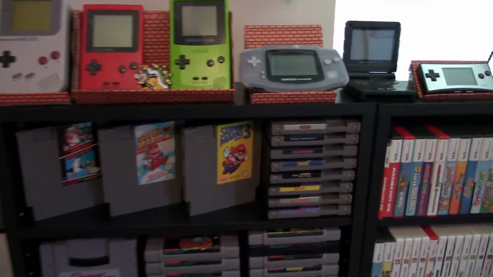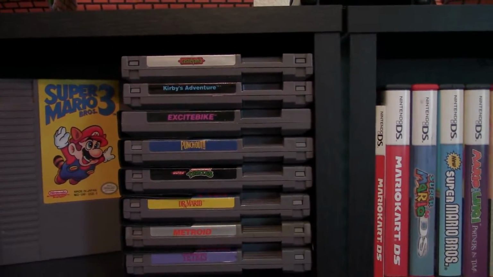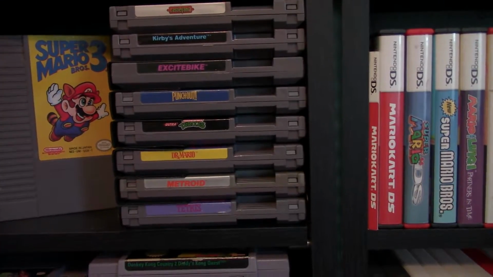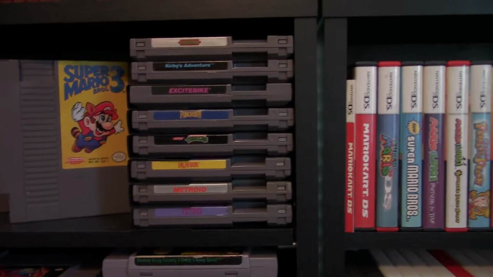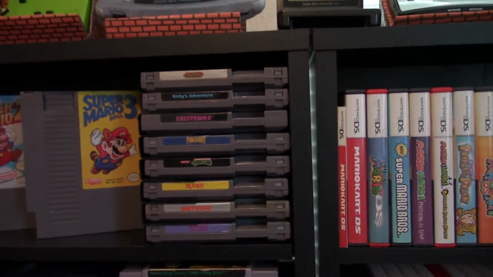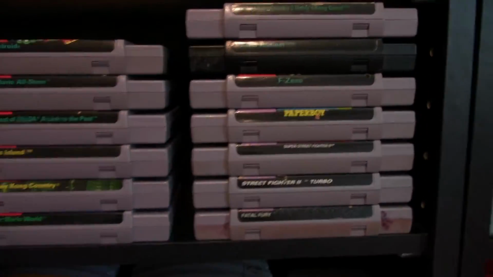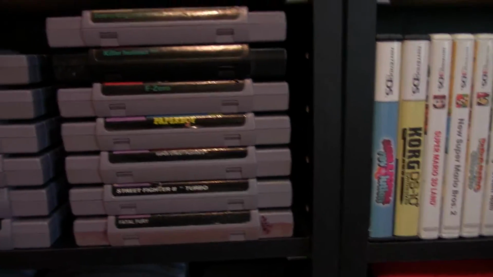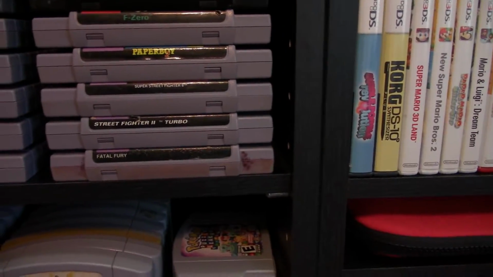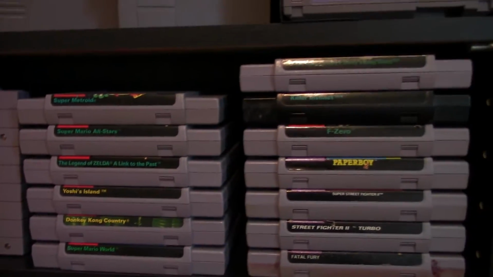And then I'll go ahead and start over here. This hasn't grown very much. I ended up picking up Castlevania, Kirby's Adventure, Excitebike, and I think that's it. I'm real picky on what I buy because a lot of this is expensive now unless you get incredibly lucky finding it. I did get some more Super Nintendo stuff. So I ended up getting Donkey Kong Country 2, Diddy Kong's Quest, I think Paperboy 2, Street Fighter 2, Street Fighter 2 Turbo, Fatal Fury. I ended up getting all of those.